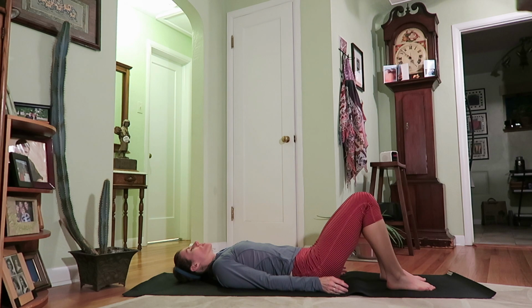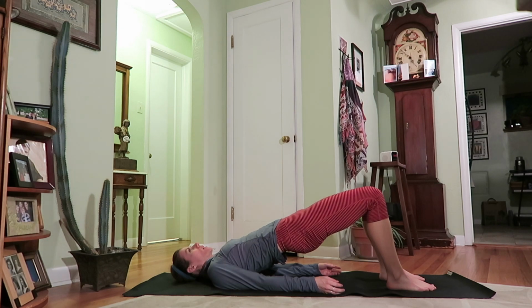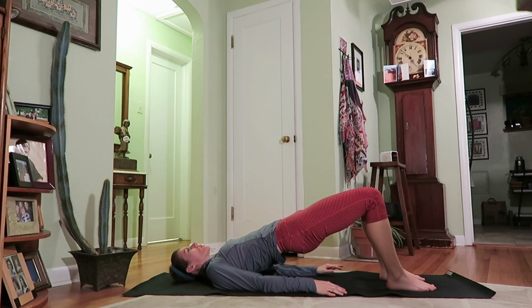On exhale, press into all spaces of the feet, big toe, lift the hips and bottom skyward. So here you want to keep the glutes relaxed a little. You're really working with the inner thighs squeezing towards each other. Keep your hands connected to the ground.